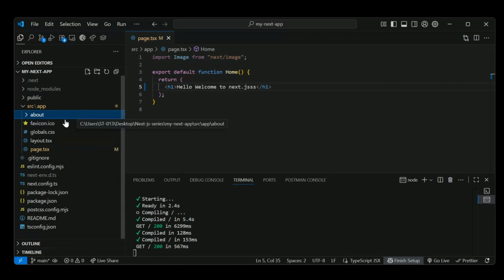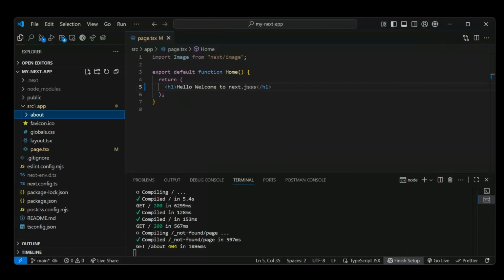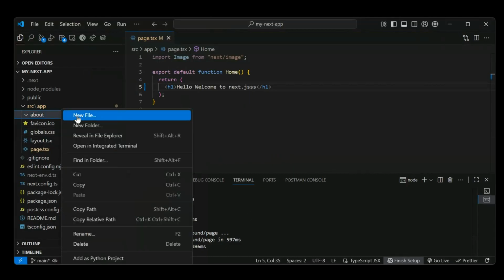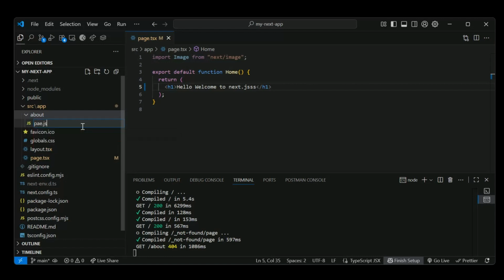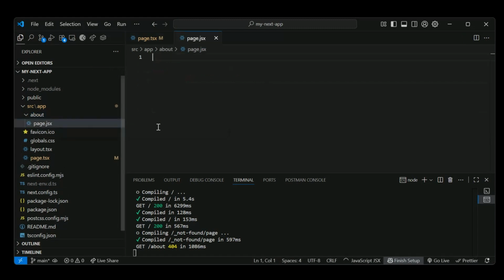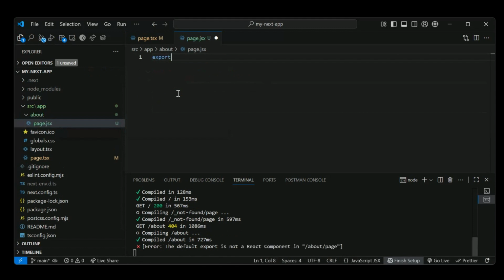If I go to the browser and type something like /about, and try to search for that page, it won't exist, because Next.js requires that if you want to create a route, first you need to create a folder, and inside that folder it is a must that you create a file with the name page.jsx. The naming conventions are a must, and it is strictly given in the Next.js documentation that if you want to serve this folder as a page, you need to have this file, page.jsx, inside that directory. Let me export this as a component, and this content will get served on that page.